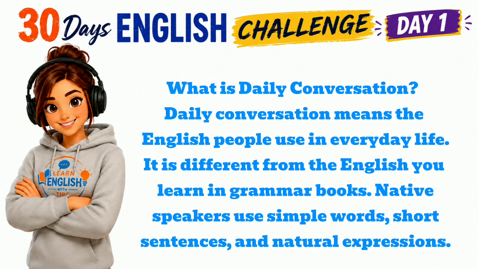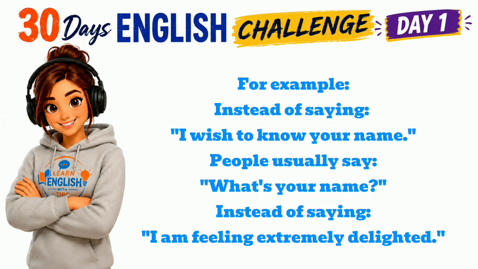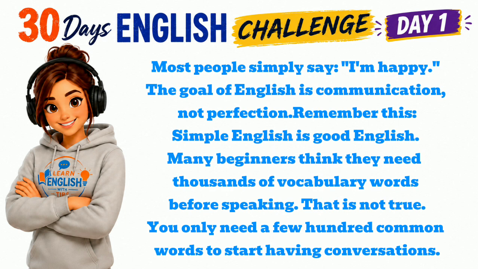Let's begin. What is daily conversation? Daily conversation means the English people use in everyday life. It is different from the English you learn in grammar books. Native speakers use simple words, short sentences, and natural expressions. For example, instead of saying, "I wish to know your name," people usually say, "What's your name?" Instead of saying, "I am feeling extremely delighted," most people simply say, "I'm happy."